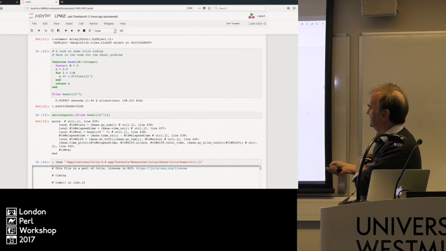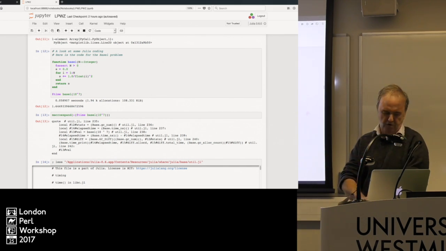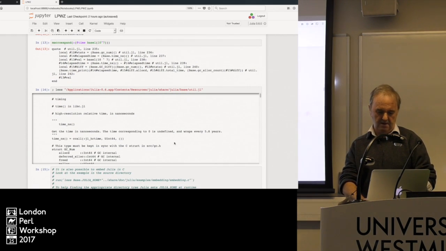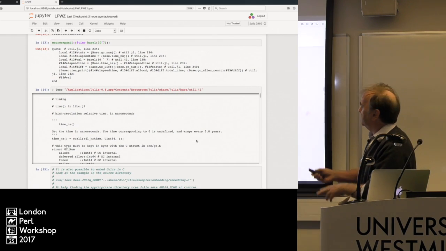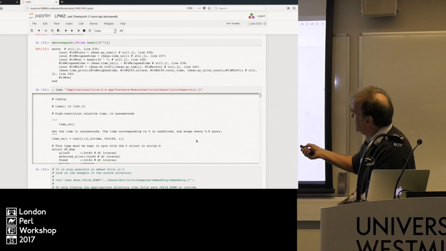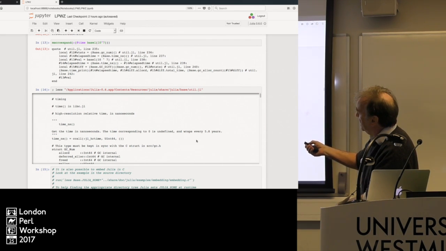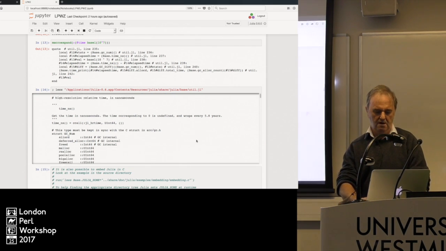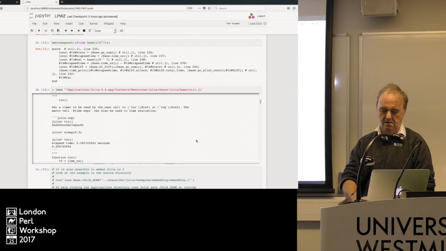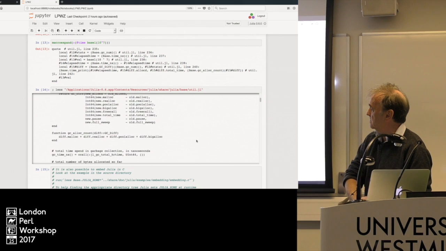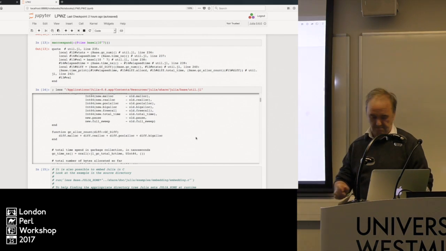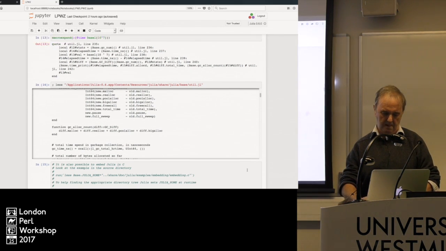So @time, you can see all the code. The other thing is you can actually see up here, it tells you where these lines are, and you can go and find the code on disk, because all the source is there.